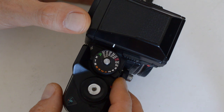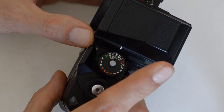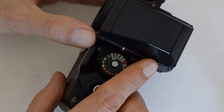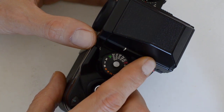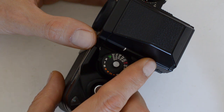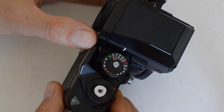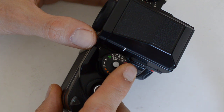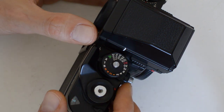In order to take advantage of that, a couple of things have to happen. Either your light meter is properly reading the scene. In the F3, you have a variation of Nikon's traditional 60-40 center split or center weighted metering pattern — a more heavily weighted metering pattern with 80% of the sensitivity inside the 12-millimeter circle, which you can see in the viewfinder. It's not a spot meter, but it's getting closer to a spot meter than an average metering. What if your composition is such that the item you want to reflect your midtones is not inside that circle?